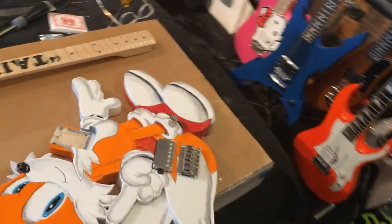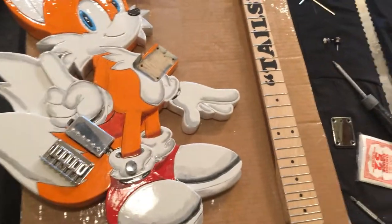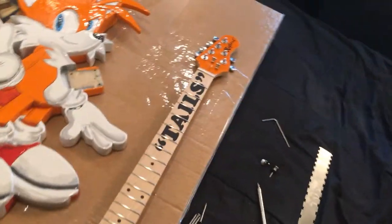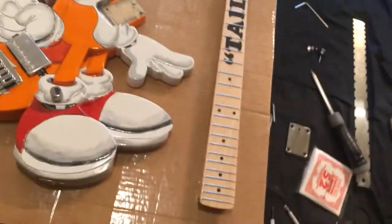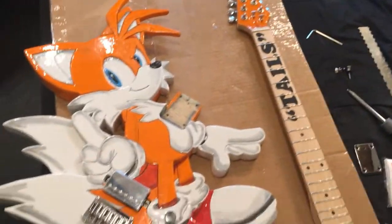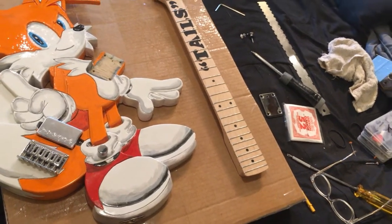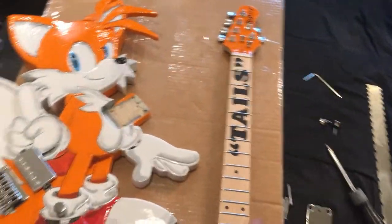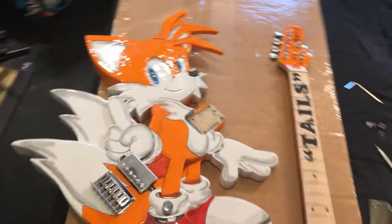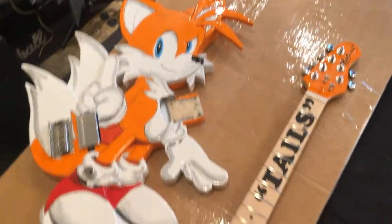Alright, as per tradition, I'm getting pretty traditional here. I got the body and the neck together for the first time since they've been painted and beautified. And let's get these two together. Fingers crossed everything goes smooth. I don't predict anything going awry. There wasn't any paint that built up in the pocket or anything, and no paint on the back of the neck. So let me join these two together and we'll see in a little bit. Looks pretty cool though. Awesome.